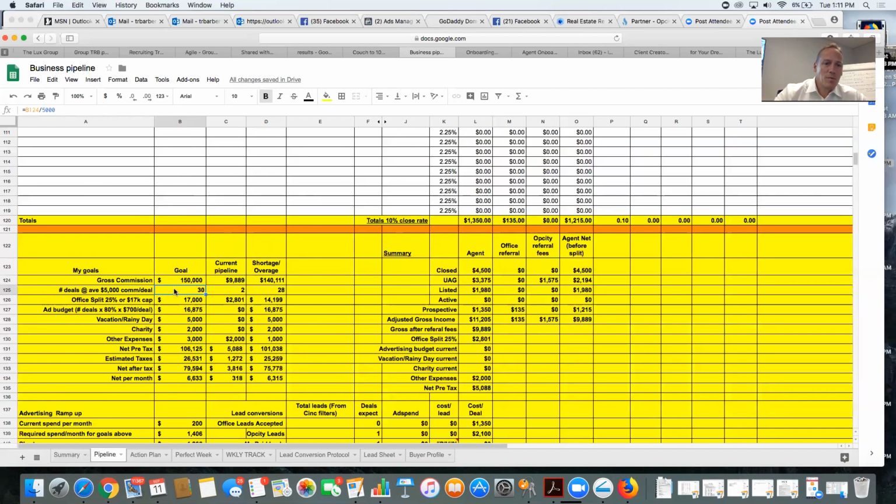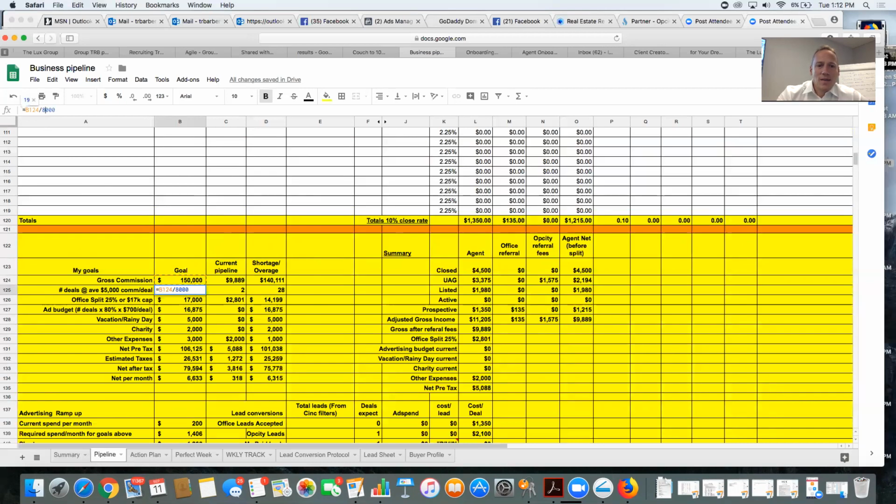So the gross income would be the gross. You can enter in whatever you want. You have to look at this formula, and if you're in this area, you're probably looking at like $5,000 per commission deal. That's kind of your average commission coming in. If you're in the Boston area, it's probably more like 8 to 10. So I would come up here and change this number to 8,000.